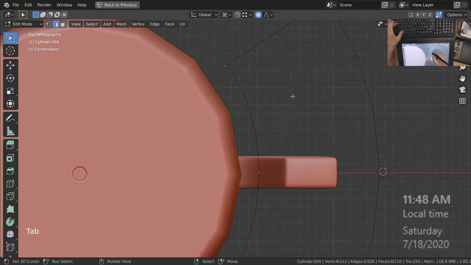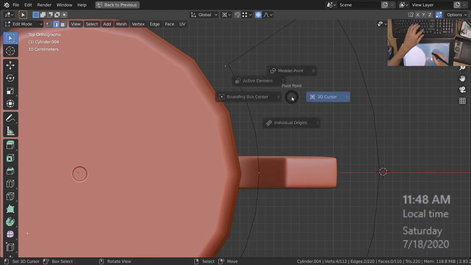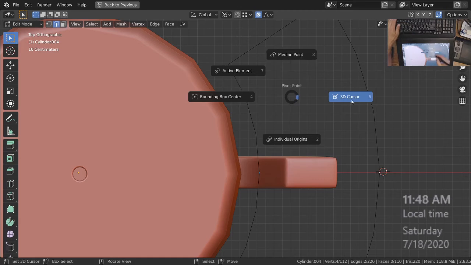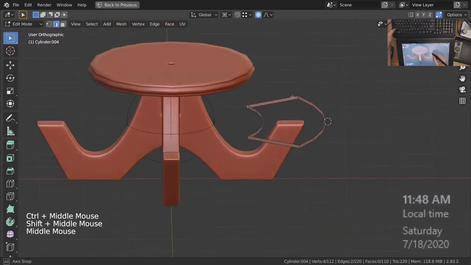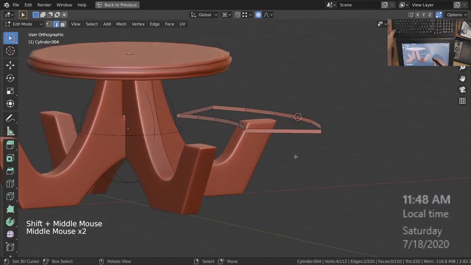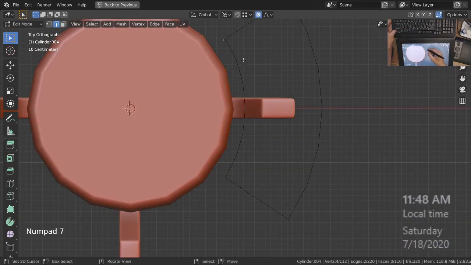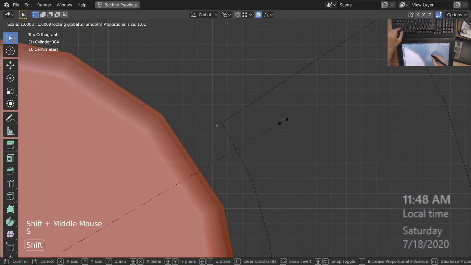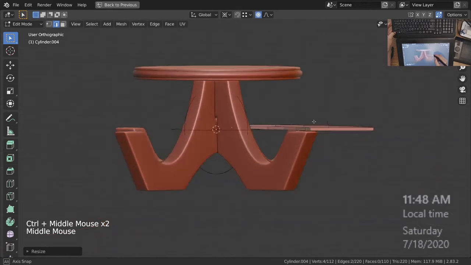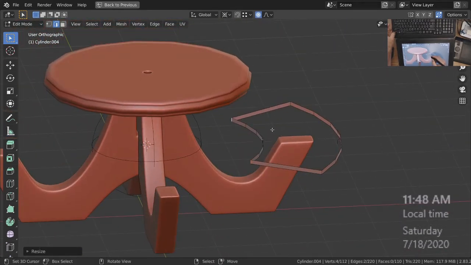Tab in there, scale, Shift Z. 3D cursor. Oh, I moved my 3D cursor. I moved the 3D cursor. That's why. Put it back at 0. Scale, Shift Z, right around there. Eyeball it. Okay, that works better.